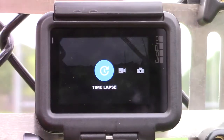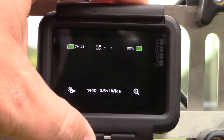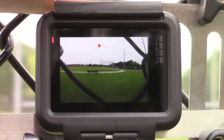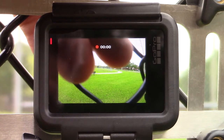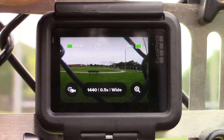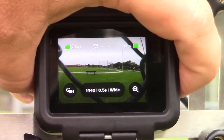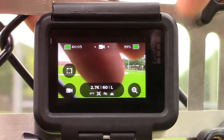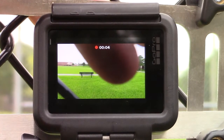Time lapse will actually fool you a little bit more though, because when you hit the record button it takes a picture every half a second. So it looks like it's running but it's not — because you see this timer up top? It's not moving. If it's not moving, you're in time lapse, not in video. So let's get it back to video. We got it in video mode. Hit record and you see that it starts counting. That is what you're looking for — if it's counting like that, then you're good.